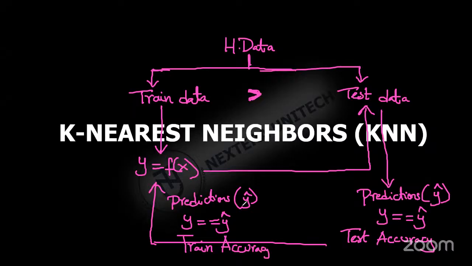So guys, if you don't understand it, I'll repeat it with an example. Assume I have a project in my hand. I had a client who shared data, and the size of the data is 100 by 5. What are these 100 by 5? 100 represents rows, and 5 represents columns.